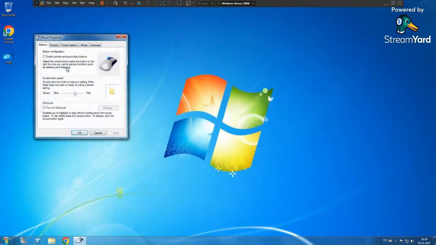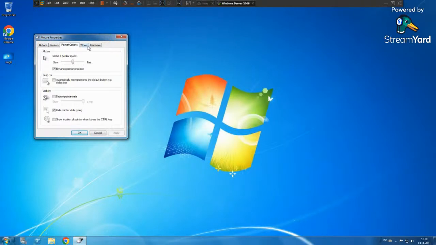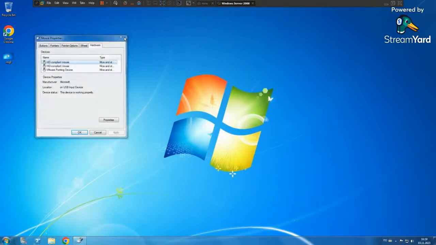There it is, the mouse. And I think I'm going to use faster. I'm going to use none. There's nothing we need to do with this.